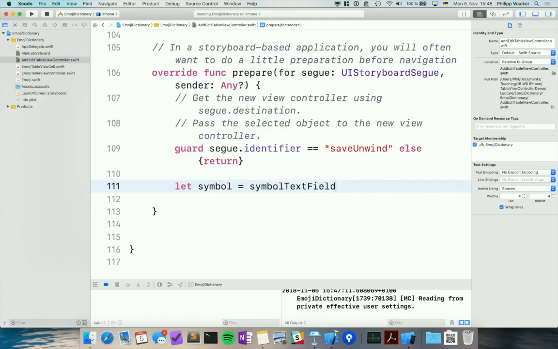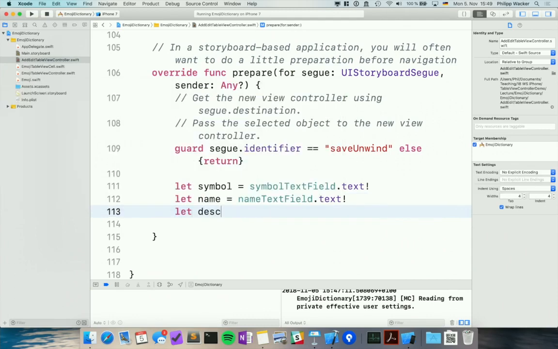So get what is in there. And I can, again, unwrap that explicitly because I can only be in this state if I press the save button, and I can only press the save button if everything is filled in. So if I want to do more logic, that I can't save if there's not an emoji symbol in my symbol, I can also check that here or at a different location. So the name is what is in our name text field.